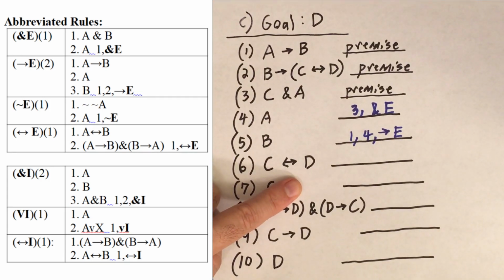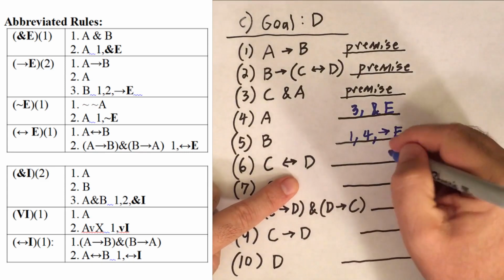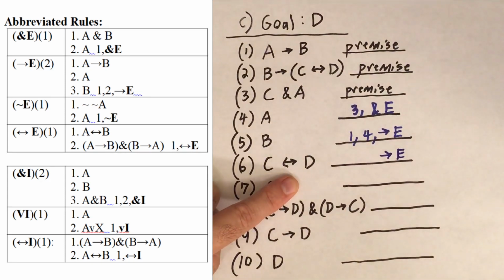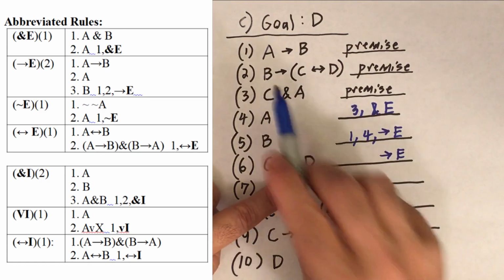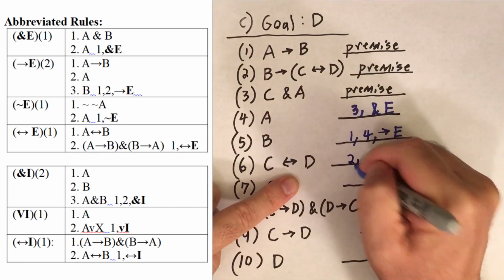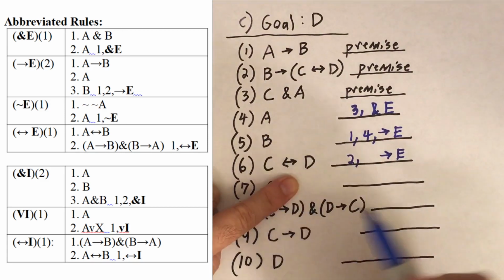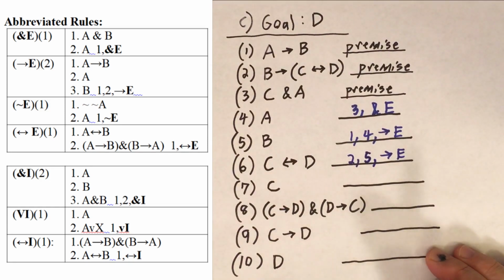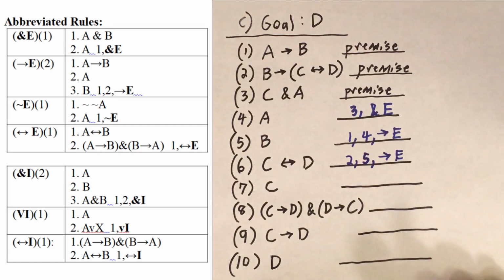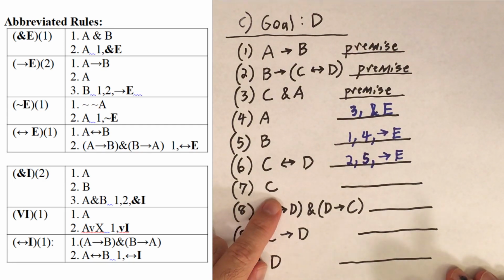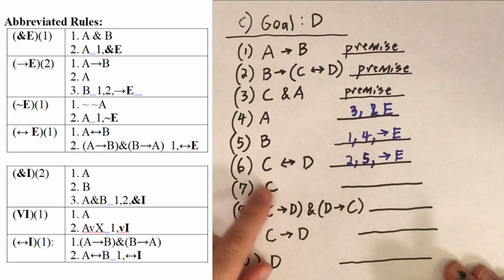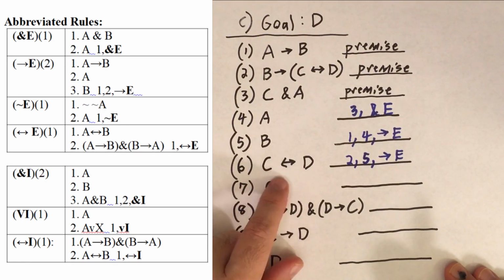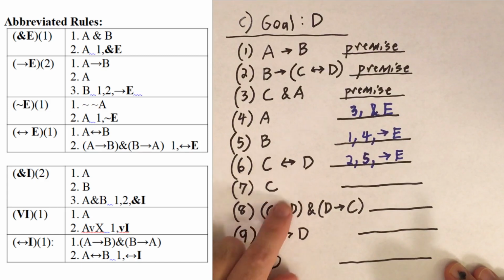And there it is. What did I do? I took apart a conditional again. I need 2 lines of justification. The conditional in line 2, and where I prove the left side of the conditional in line 5. So line 6 is now justified. Line 7, C is true. Can I get C from line 6? No, it's in the middle of a biconditional. That would take a lot of steps to unpack that thing.